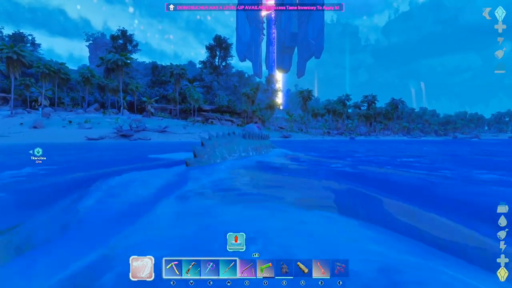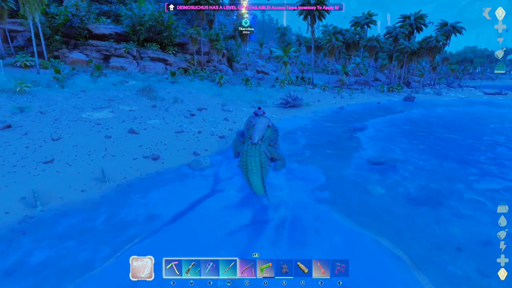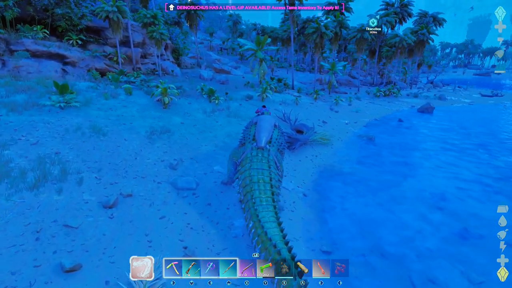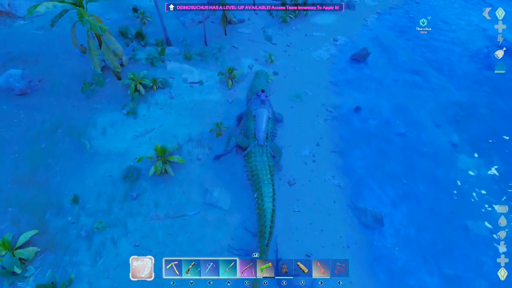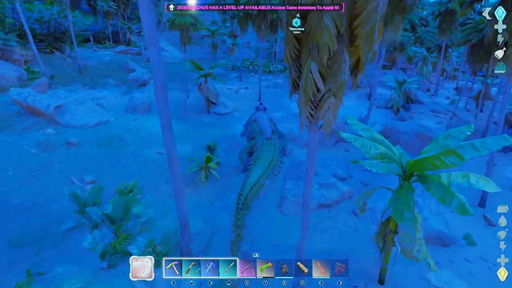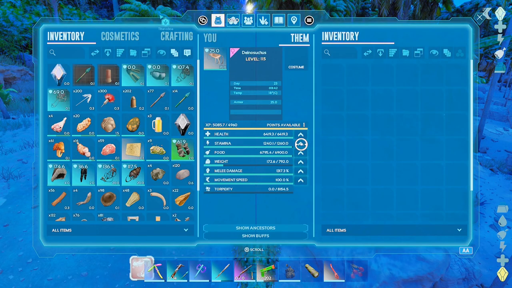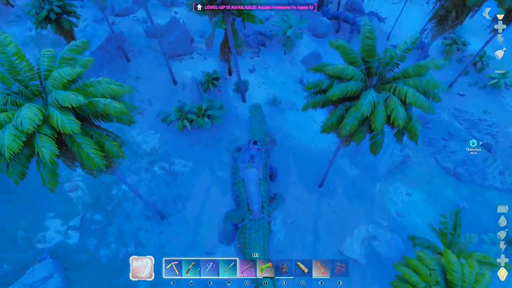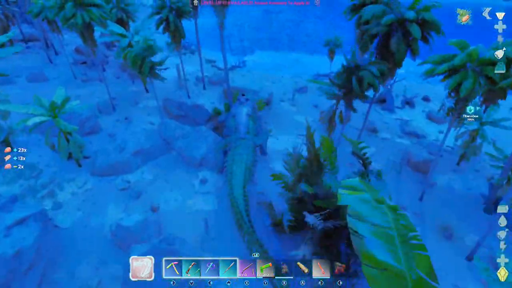So we're gonna find this Dinosuchus food over here. And they are incredibly slow when you're not sprinting. And this guy does not have a lot of stamina. But we do have a level to throw, so I will throw it into stamina and give her a fair shot.